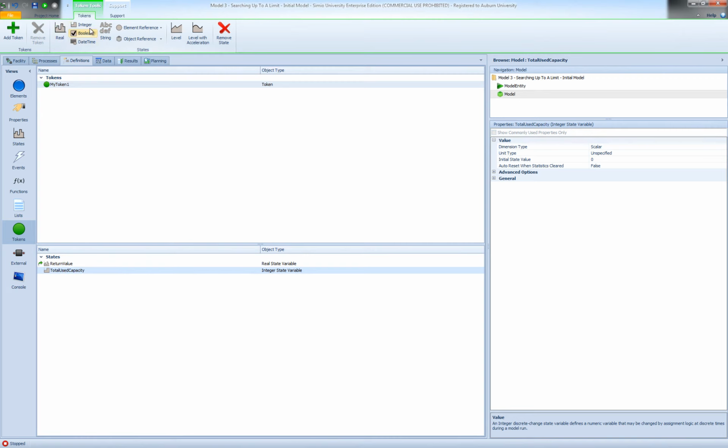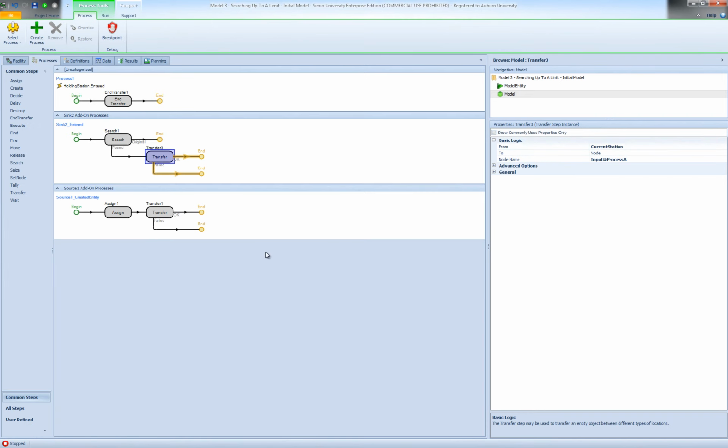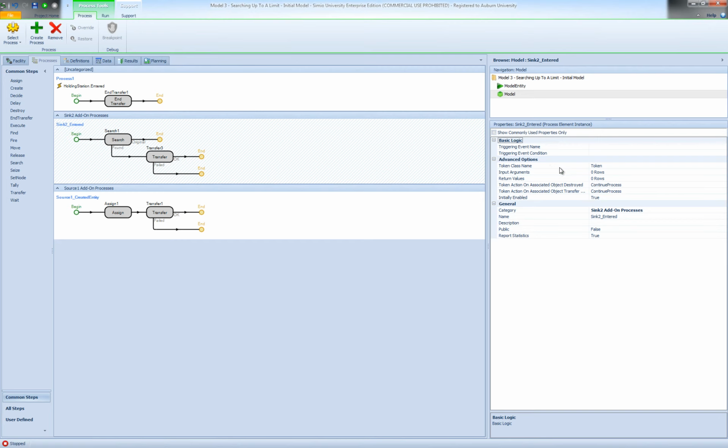The second one, again an integer, I'm going to call it total capacity. So now I can go back to my process and tell Simio that I want this add-on process to be executed using not the general class or the default class token, but my token 1.